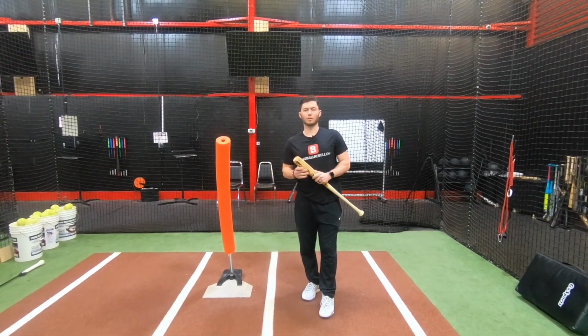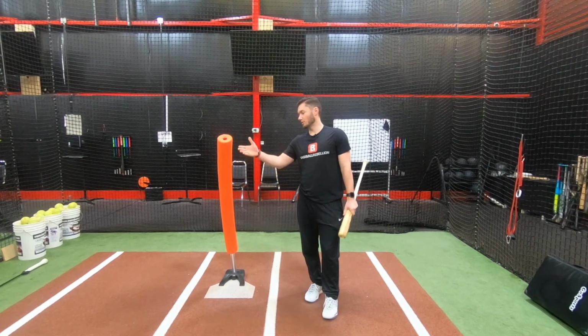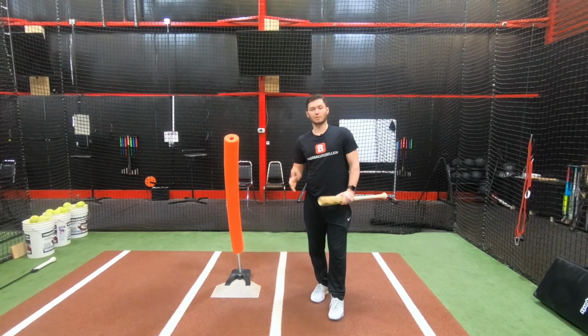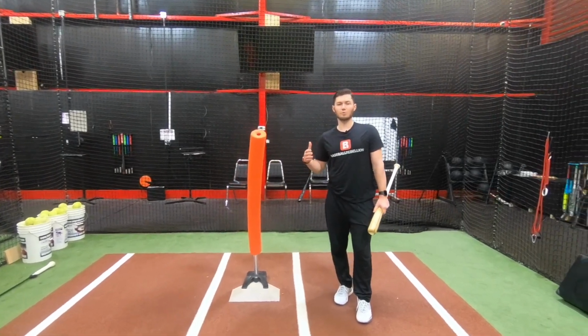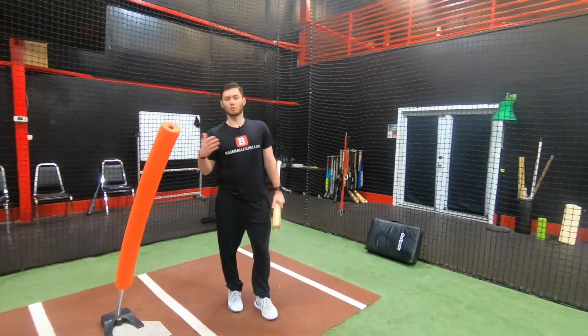that I'm doing for you guys. This is a quick drill. They might have to be creative sometimes. For our purposes here, we're going to be using a pool noodle on a launch angle tee, so another use of the launch angle tee if you have a pool noodle, relatively cheap. Sometimes just a dowel rod stuck in a bucket at an angle is going to work, but today we're going to talk about swing plane and how a lot of times we need to exaggerate swing plane issues and fixes to get them to where we want them.